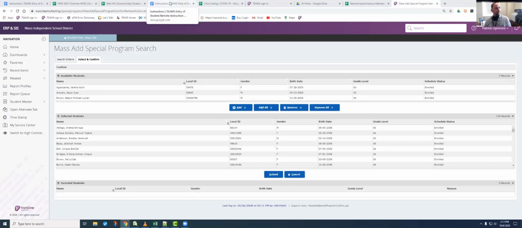Okay. So EcoDis, again, October 15th deadline. But if you want to start entering those this week, I think that would be awesome. And then as soon as you feel like you have all of them coded, let me know and I can pull you a report and we'll see if there's any of those late enrollments that were missed, so we can make sure you get that information as accurate as possible.